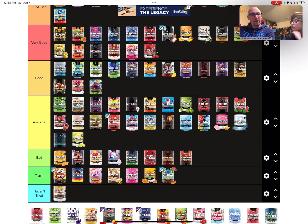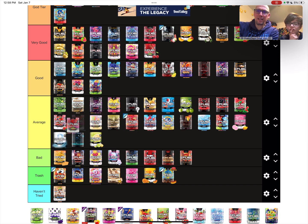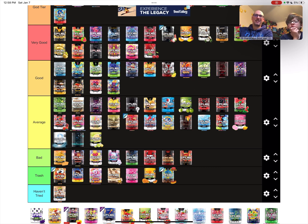All right, next one we have is sour phaseberry. I don't think it's as good as the regular phaseberry, because I just don't enjoy the sour in this very much. I think it's average. I think it is probably just behind regular phaseberry and better than rainbow sherbet. Sour green apple is almost exactly like a green Jolly Rancher, but I think it's average to me. Actually, I say it's good. I think it's better than Doozy Fruit and probably better than Red Ooze, but not as good as Orange Vibe. That's about it.